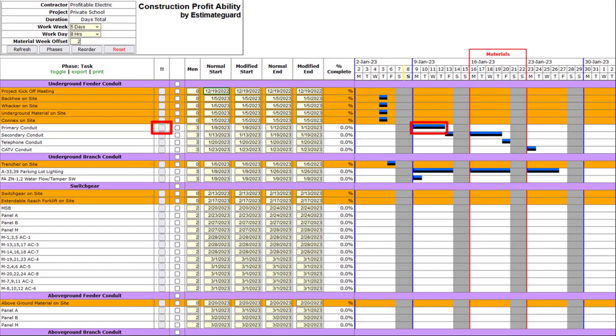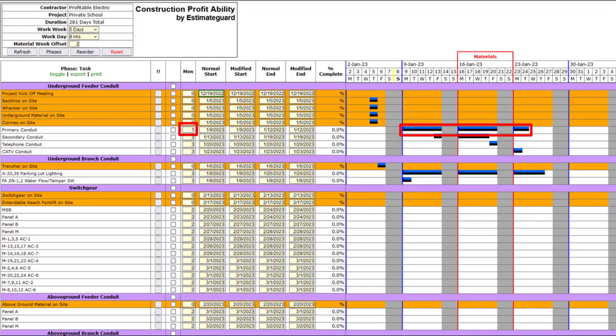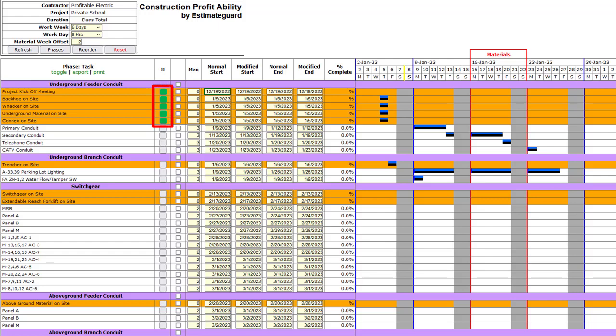Adjusting your crew size will adjust your duration automatically. The program knows the hours per task as determined by the estimate and will do the math based on manpower to determine duration. Obviously, you'll want to be realistic in your crew size. For example, you could throw 12 workers at this task and complete it in 4 hours, but they'll be tripping all over themselves and working inefficiently. I recommend running 1 worker short when it's practical to promote urgency. Milestones should be complete and checked off before tasks begin.